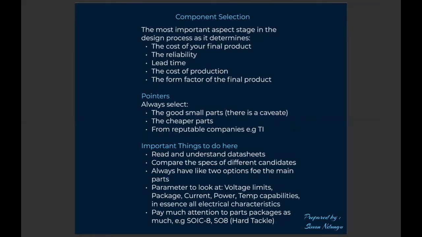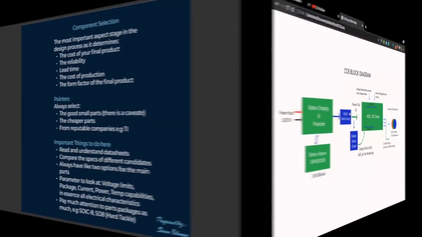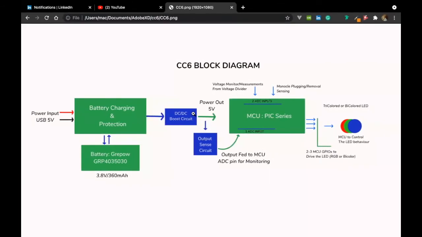How do I visualize the whole thing coming together? Let me pull something up so I can show you what I mean. For instance, this is a flow diagram for a charging circuit. It was for a portable charger actually, say one like the ones used by Apple's AirPods. So you see we have the power input, and you visualize everything that happens there. We do charging and protection, then the battery interacts with everything here.